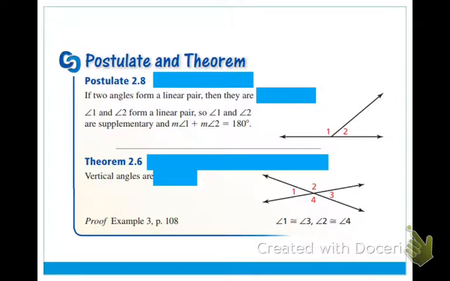What picture, and if you can read it all, you'd be able to know. This top picture, angle 1 and 2, what relationship do angle 1 and 2 have together? They're linear. I don't care about how much they measure. They're a linear pair. Good job, guys. They are supplementary, but their relationship is that they're a linear pair.